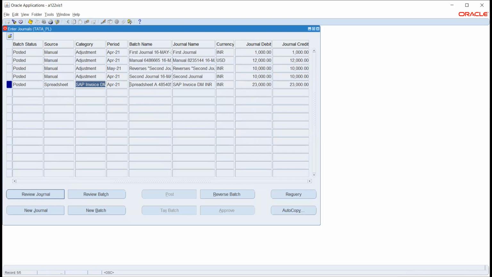Or if I want to identify by batch name, that is also possible using the prefix that starts with spreadsheet. This way I can load using my WebADI template.